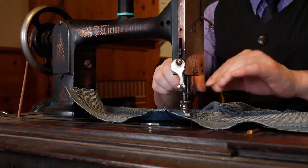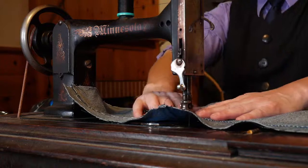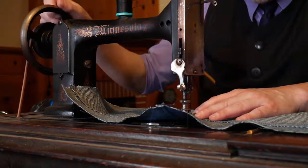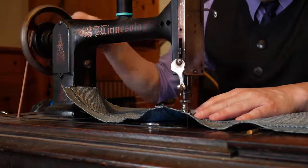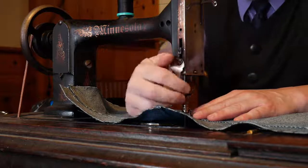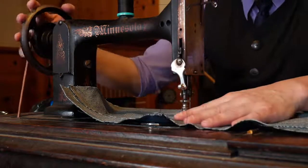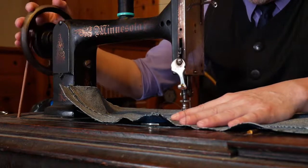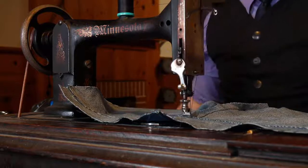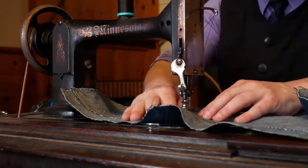Particularly, it is very easy for this needle to get misaligned when you're going over this heavier stuff, so I don't want to break it. Oh yeah, that's feeling it there. Oh yeah, something's sticking. Oh yeah, Minerva's not quite kicking it in the face. She's doing well. She's doing nicely here.